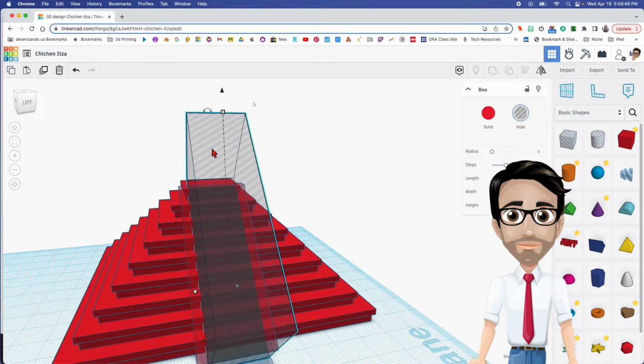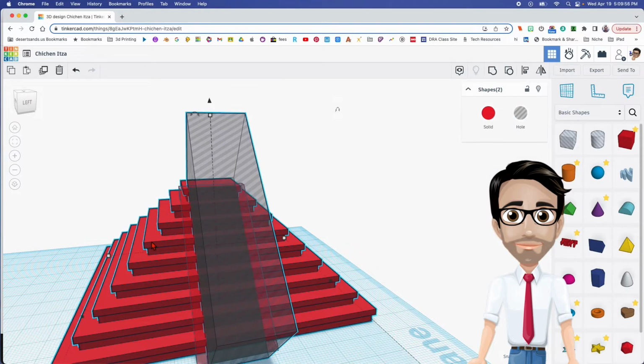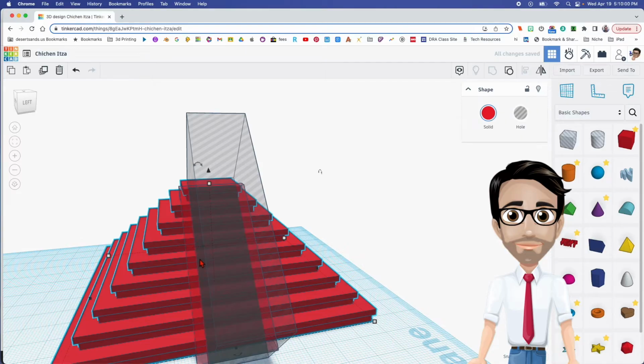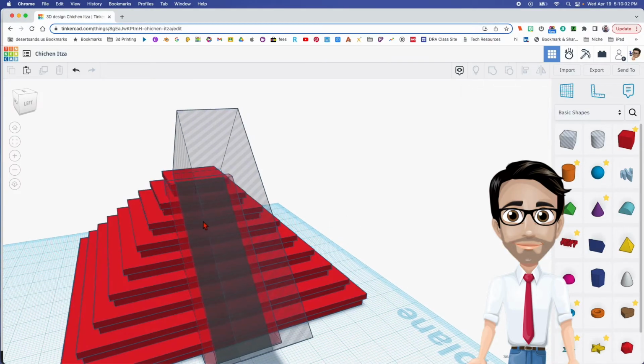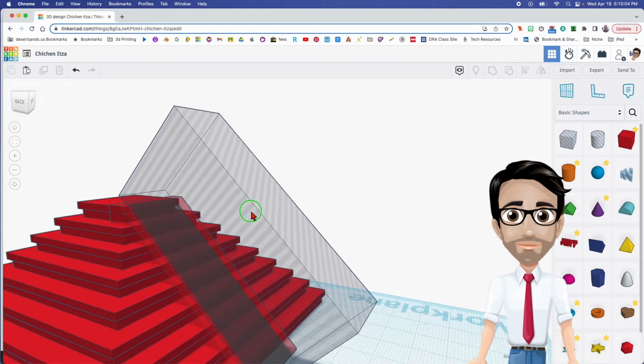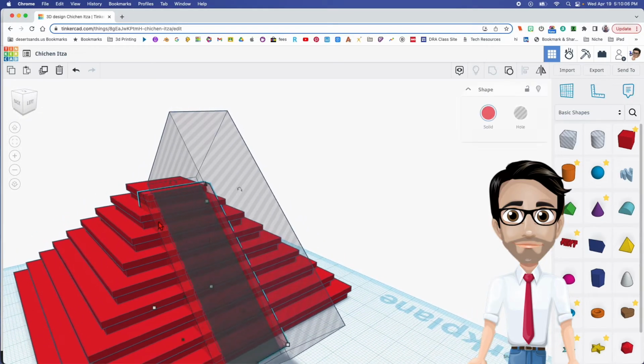I'm going to duplicate this one. Control D. And then I'm going to have it go right. I'm going to select this and the pyramid and group. Okay. So now I'm just going to select this walk, like part of the staircase, and this one together.